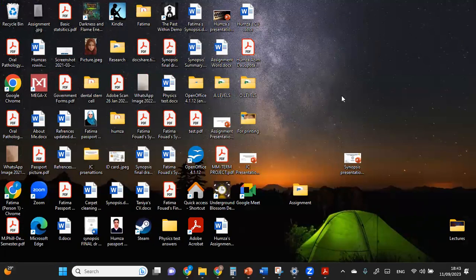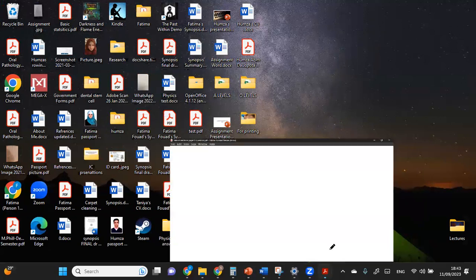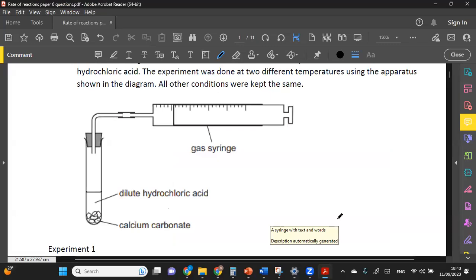But when we talk about the second part, I think you said something about different temperature. Not different temperature, same temperature. We will repeat the experiment as it is. When we are taking out average, we repeat the experiment as it is. We don't do it at different temperatures or anything like that. We repeat the experiment as it is, and then we take out the average. So that is one way, but that's not the answer.